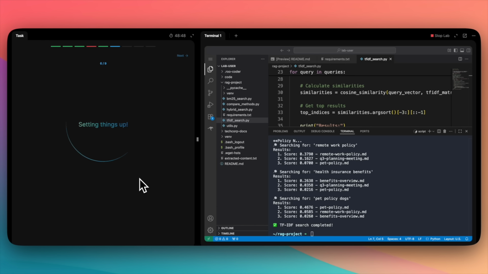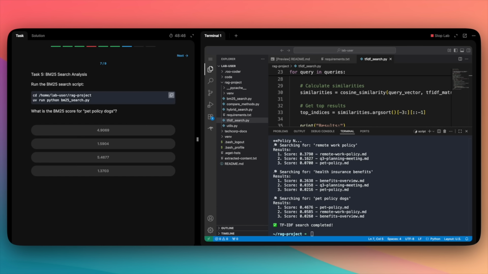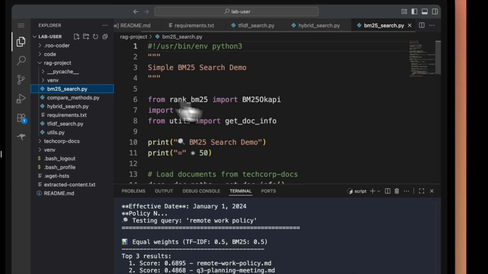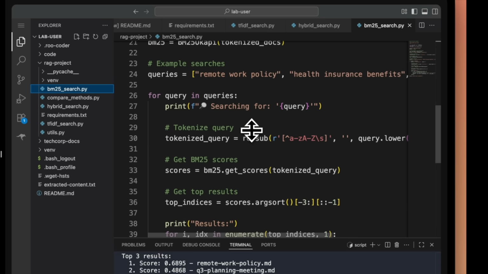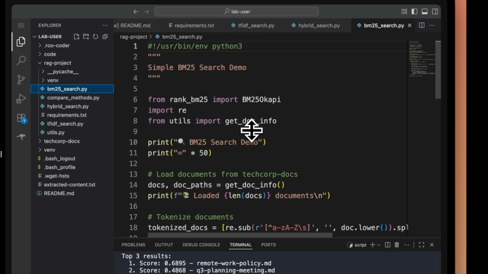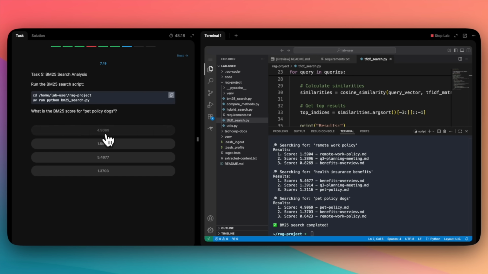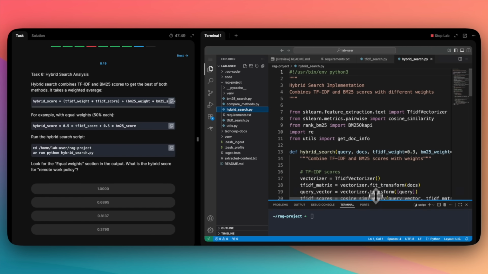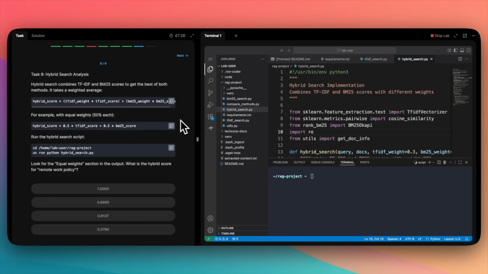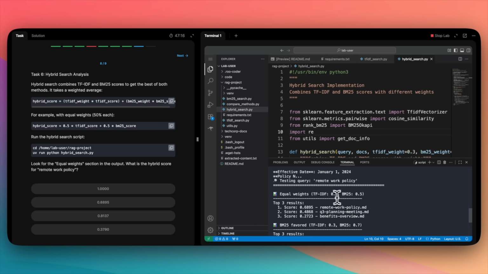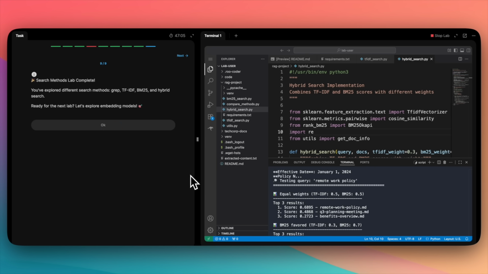The next task is to review and execute the BM25 script. Open the BM25 search.py file and inspect it. You'll see that we import the rank BM25 package. We then create an index and then for each query call the bm25.getScores method, and from the results we get the top 3 results. And we go through each result and print that. Finally, there is a hybrid approach that combines TF-IDF and BM25 techniques using a weighted approach. I'll let you explore that by yourself. Let's get back to the next topic.